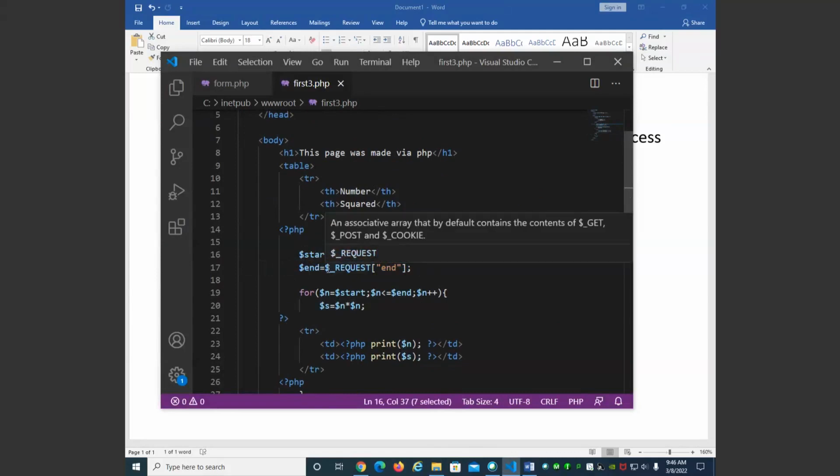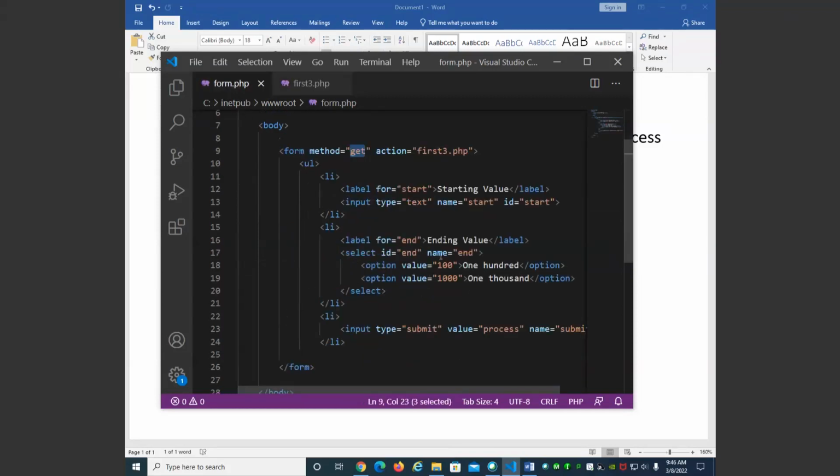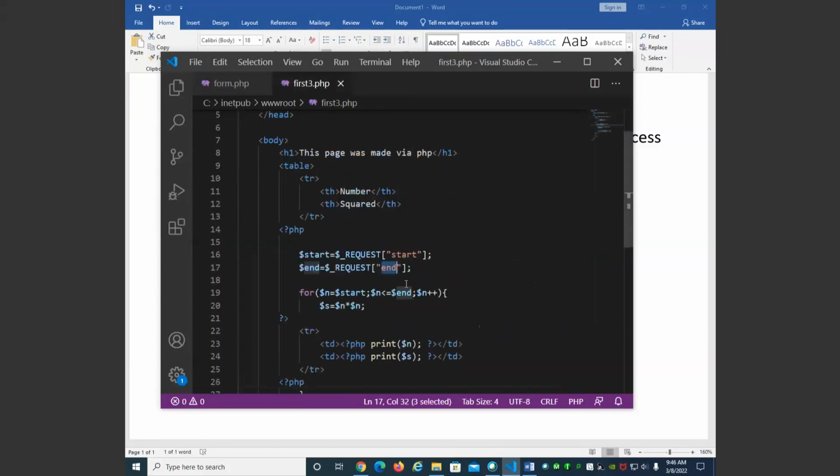Pull from the request the value of the name end. So this start and end has to match this start and end. After it does that, the rest just works, all right?